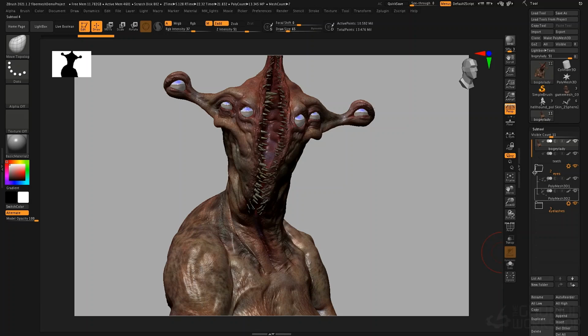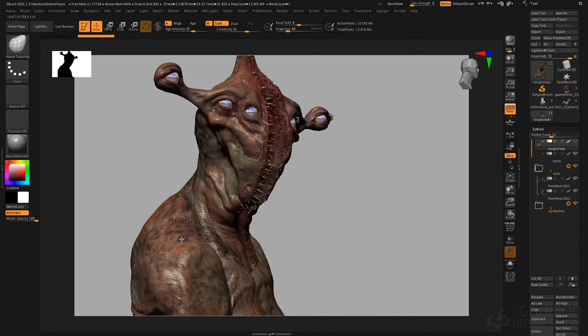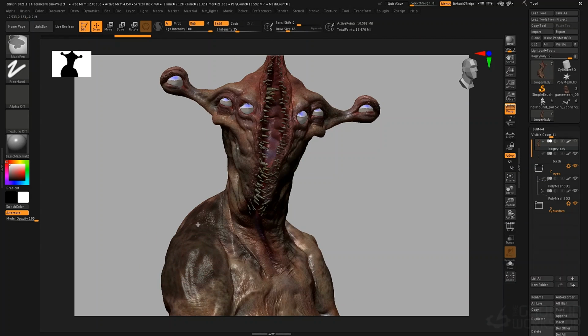Now let's go back to the body, make sure it is selected, and we'll move around here and then just paint some masks on here. I'm going to hold down the Control key and start painting a mask on the shoulder. Now, when you paint a mask, that's going to define where the Fibermesh is going to grow from. Fibermesh is driven by masking. So we'll start out just by creating a little patch right here on the shoulder.